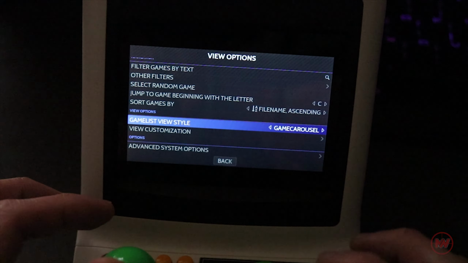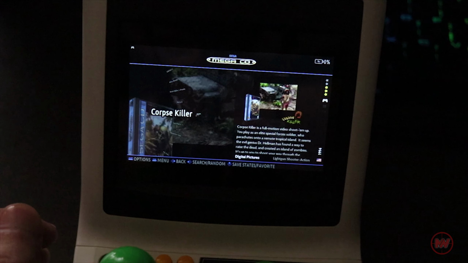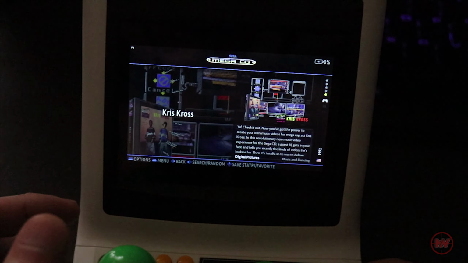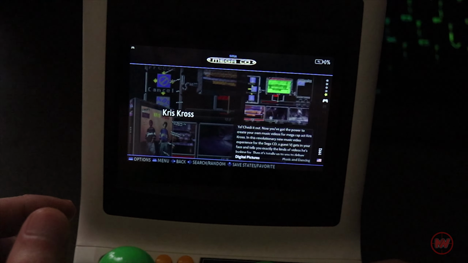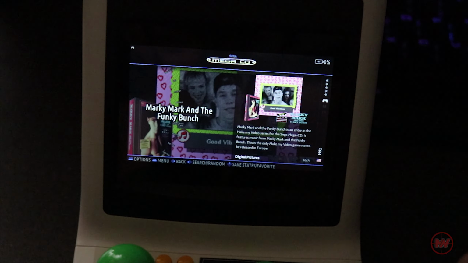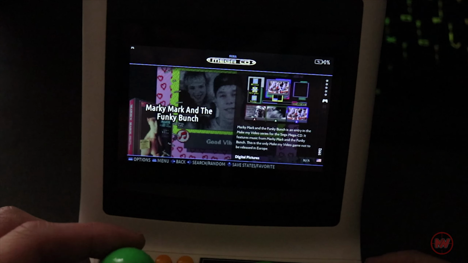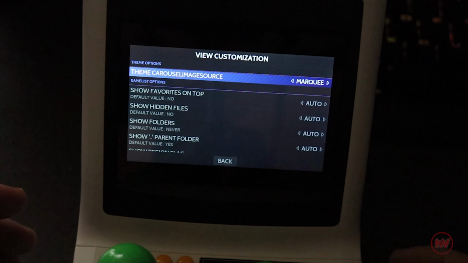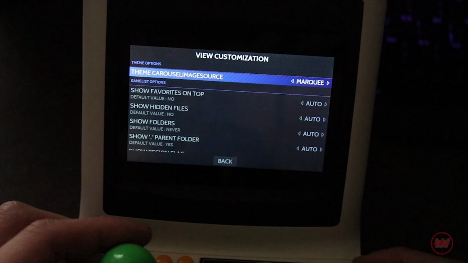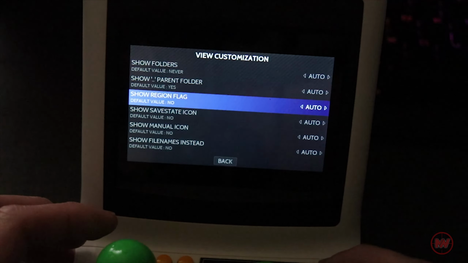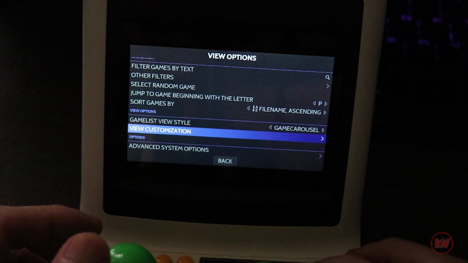I can do game carousel, which gives it a neat look. And you can also change the way the fonts and stuff show up. So tons of options to customize the front end of this.